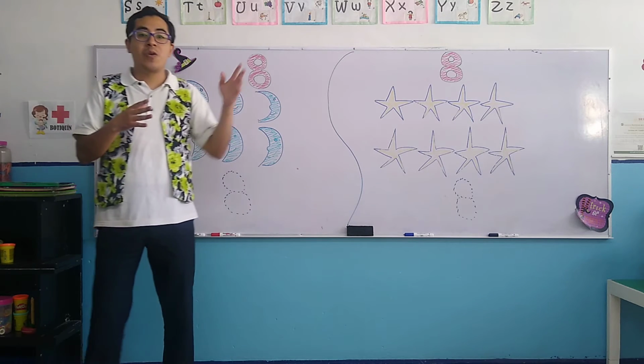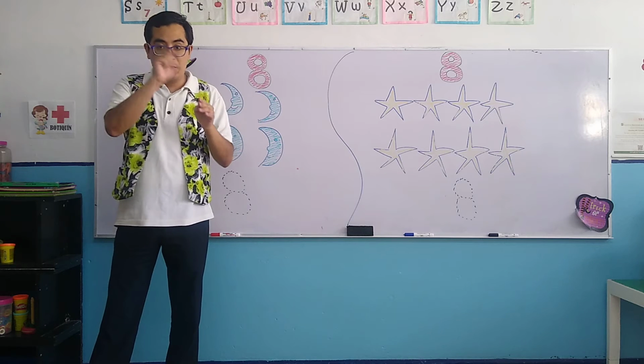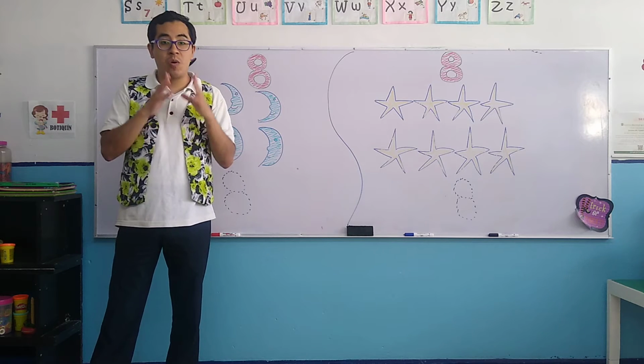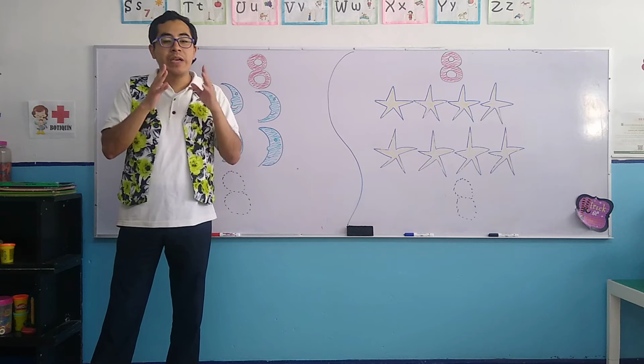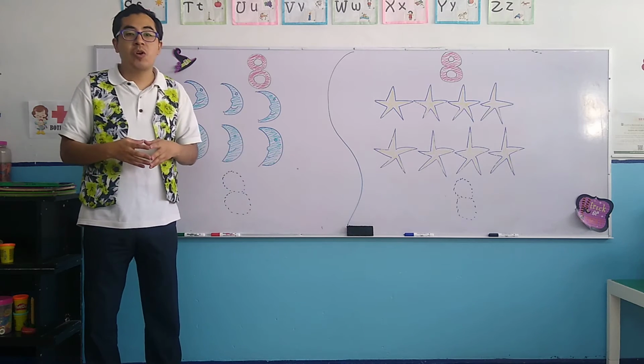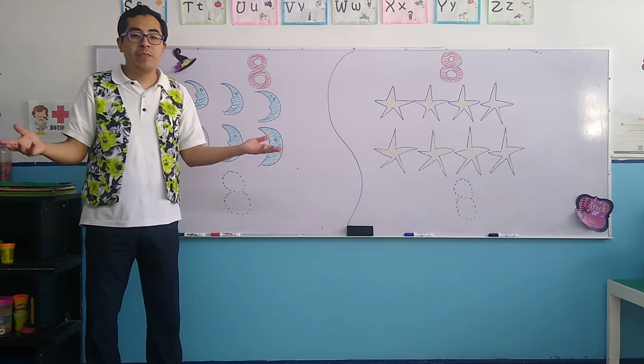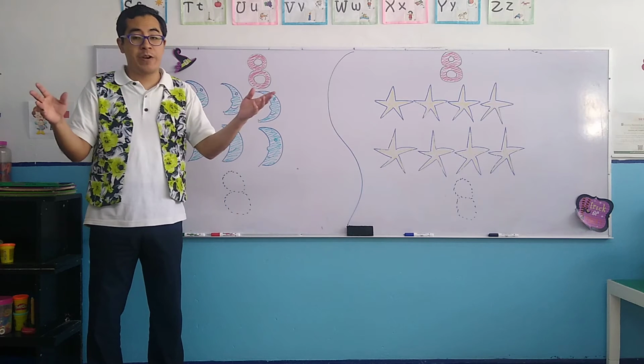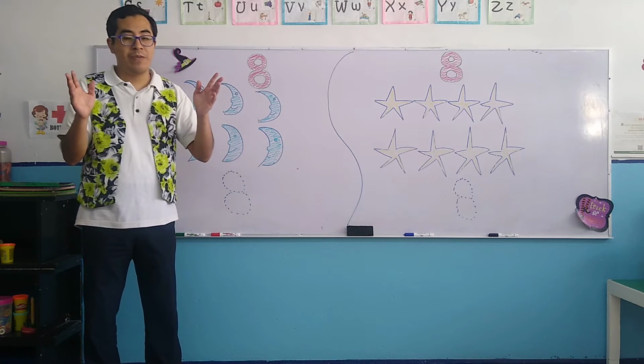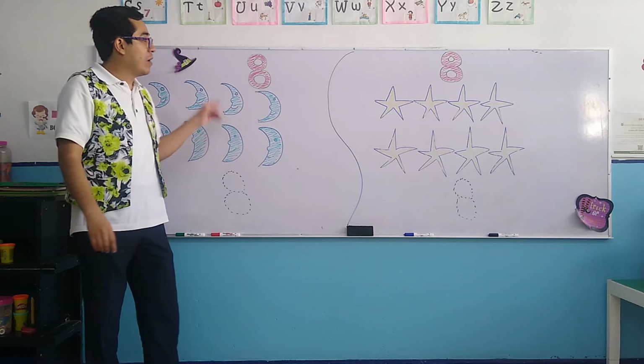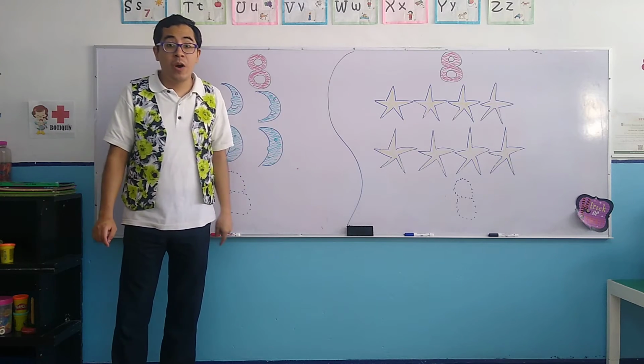Sometimes they can be color white, or if you paint them, you can use color blue or yellow. In the case of the teacher, I use color blue, okay? But if you want to paint it with color yellow or different colors, there is no problem, okay? You can do that. Now, let's continue with the second object.